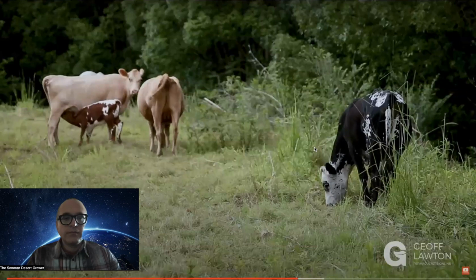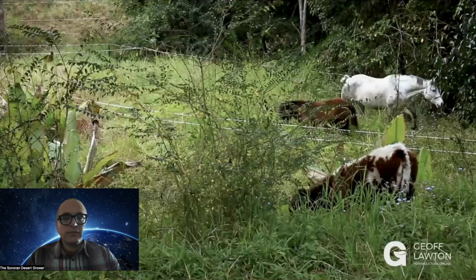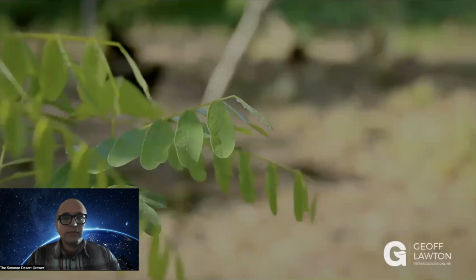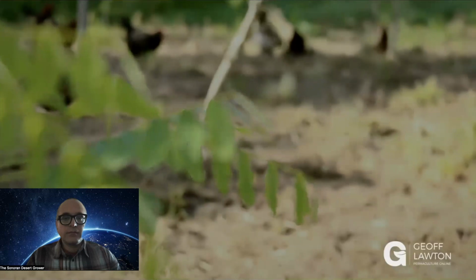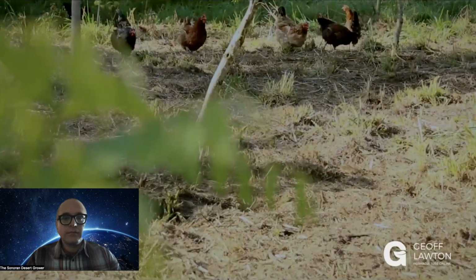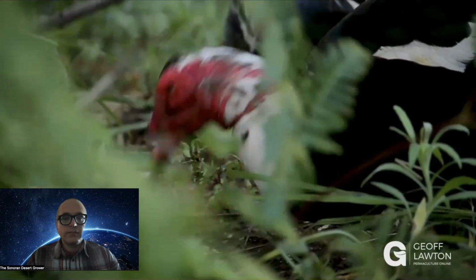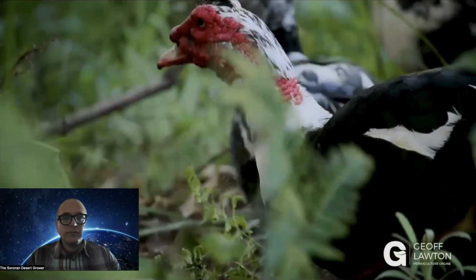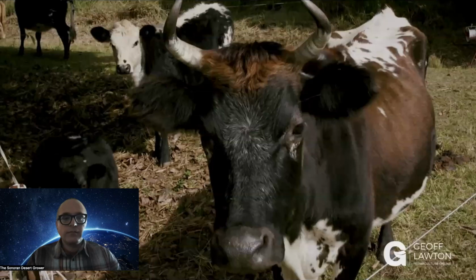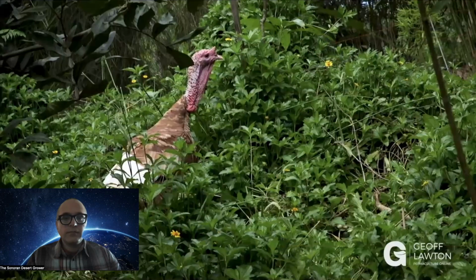We can use animals to help us establish food forests. We can graze with larger animals, then they have to be out of the way because we're putting in the small plants. We can put in poultry, chickens and ducks, and they can prepare the ground. And then later on, when the trees are up, we can bring in maintenance cycles of chickens and ducks to speed the system up. And that way we can use our animals to gain an advantage while they're productive for us at the same time.